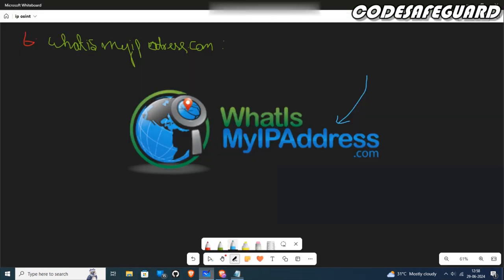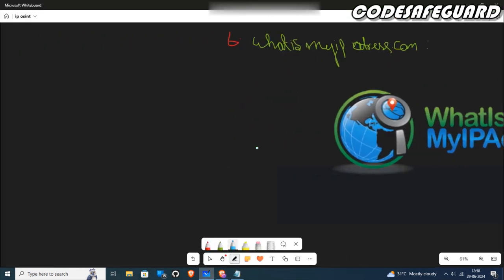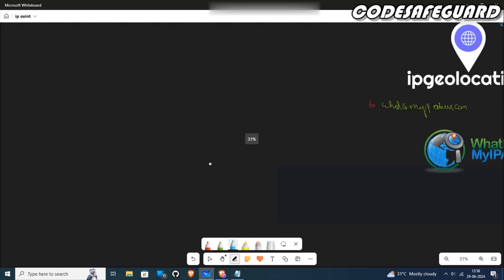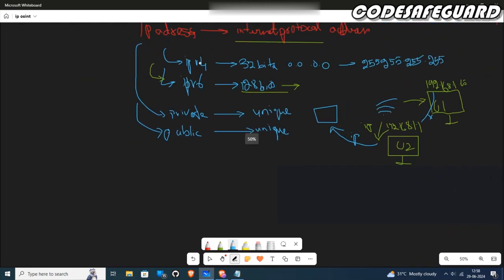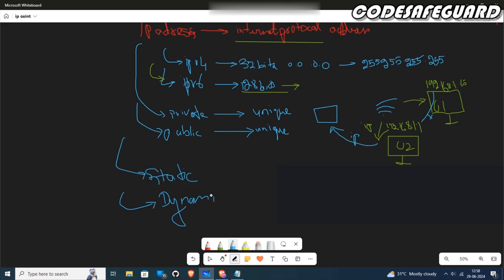Okay, now we'll be seeing the other type of classification of IP, which is static and dynamic. The primary difference between these two kinds of IP addresses: a dynamic IP changes once the ISP resets the phone's internet protocol address.